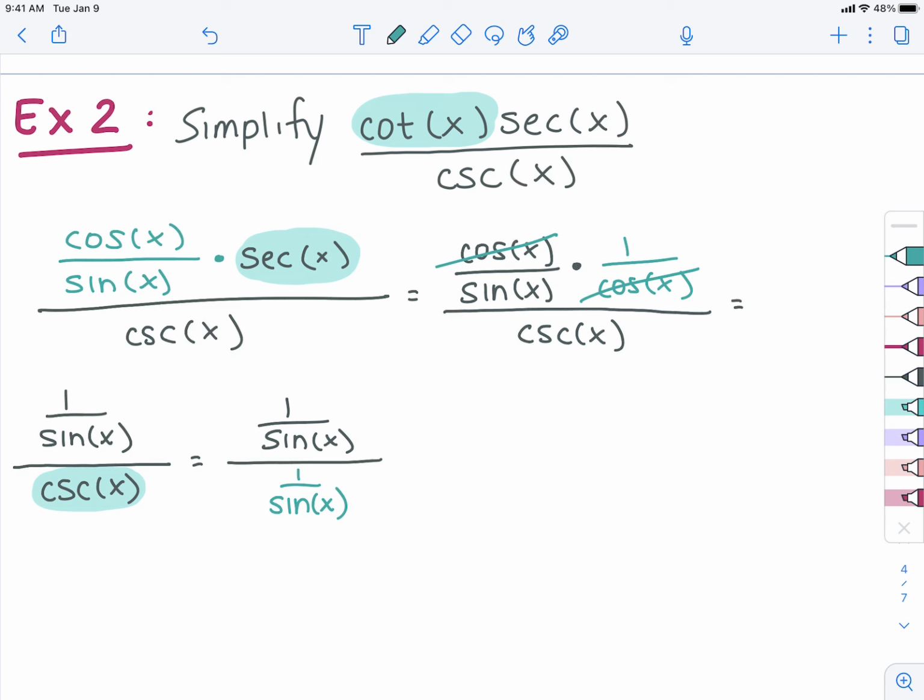Ooh, what do I see? They're the same, right? My numerator and my denominator are the same. So I could straight up just say equals 1 at this point if I recognize that this is the same as this, right? So it simplifies just to be 1. If I don't recognize that, I could keep the first fraction, change the sign to multiplication, and flip the second fraction so that now I see the sines cross cancel and I get 1. Kind of coming together.